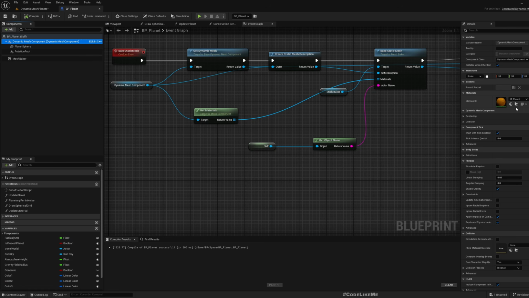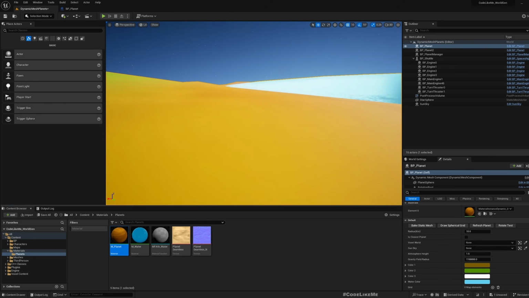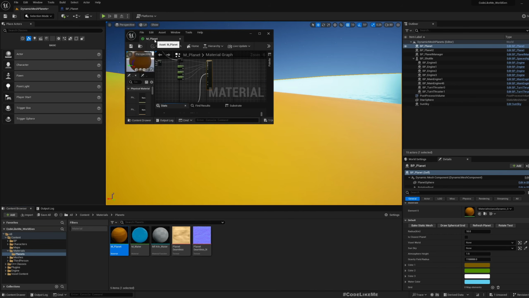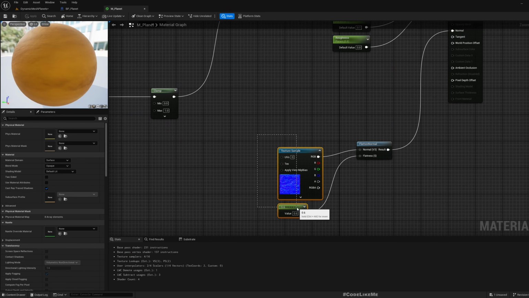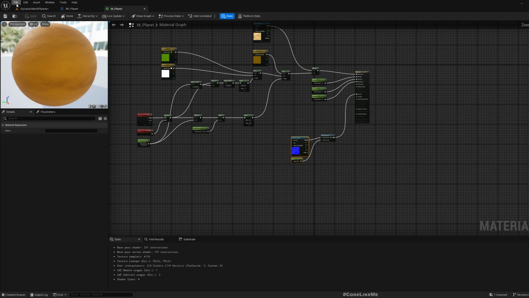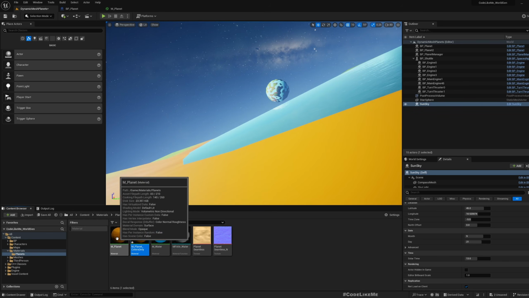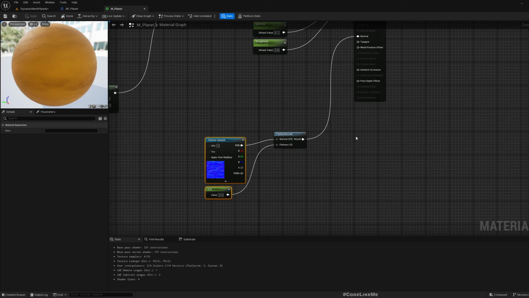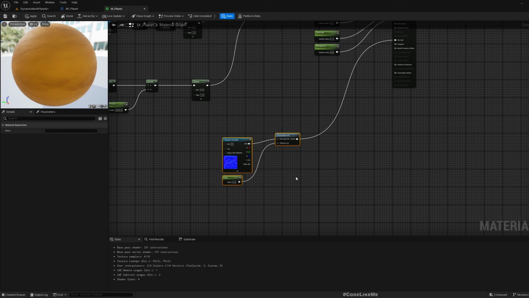So I am using, let me open the blueprint, this M planet material. This is the material. So here is our normal map that works in the macro level. Alright, now let's go to this material. First of all, I'll duplicate this planet colors only as a backup in case something goes wrong, and then let's start editing this. So let's first try to get this normal map to work.